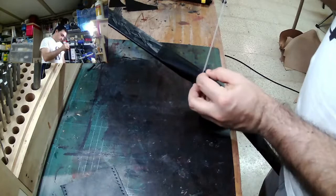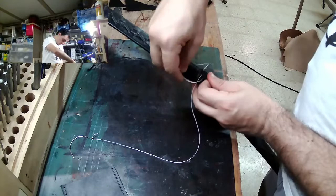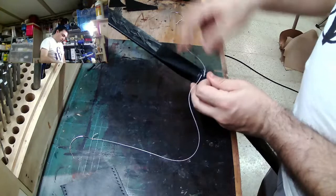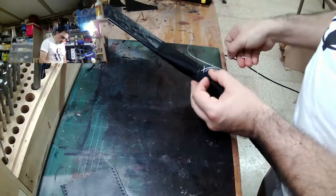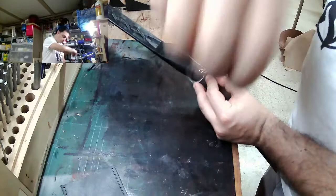Yes, the leather will stretch as much as I need, so that's fine. I'm not going to tighten too much at the beginning. I'll tighten everything in the end. It's just two stitches, two crosses, so it's not going to be really difficult to stretch. At the moment I'm going to the bottom. Then I will align everything later on.